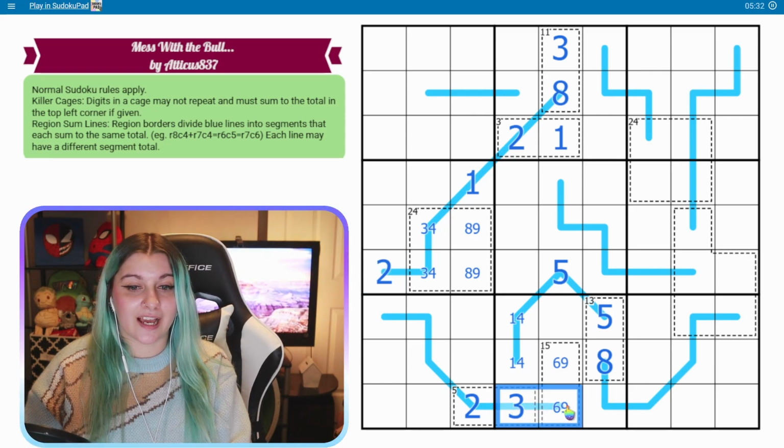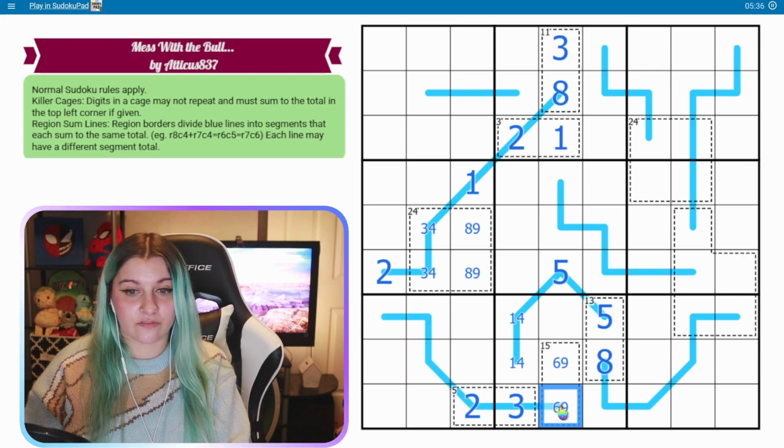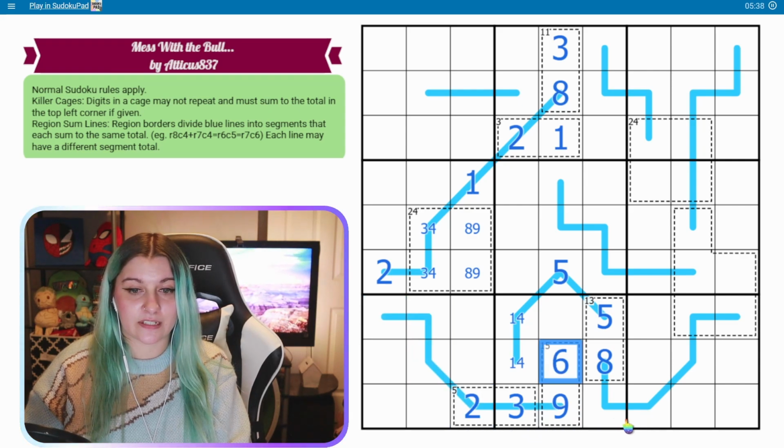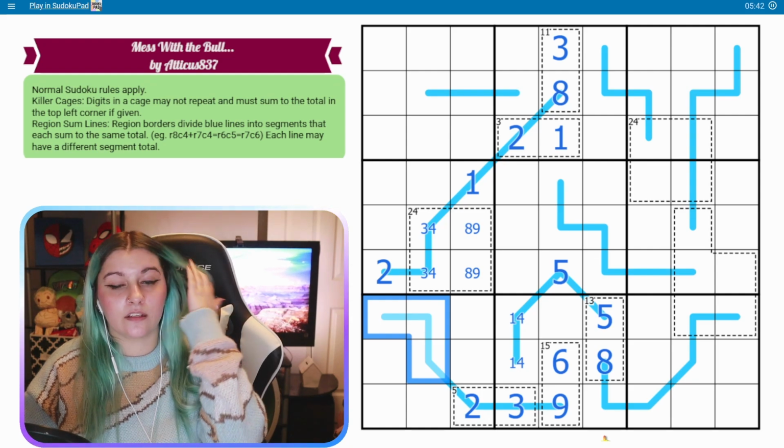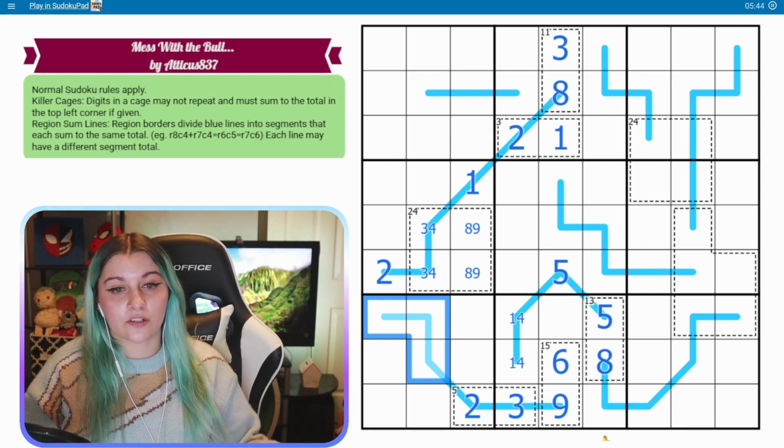This is either 9 or 12. I don't want this to be 3, 6 because I don't have a way of getting 9 in 4 cells, so let's make this a 9 and this is 6. So I need to get 12 here. If this is 2, these need to sum to 10 in 3 cells without using a 2.